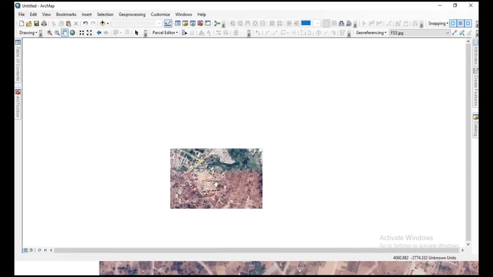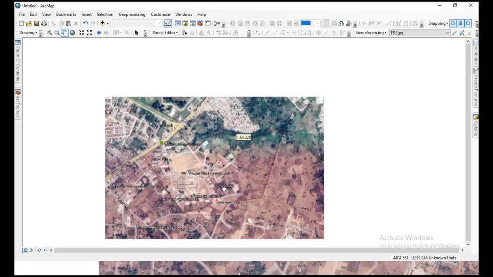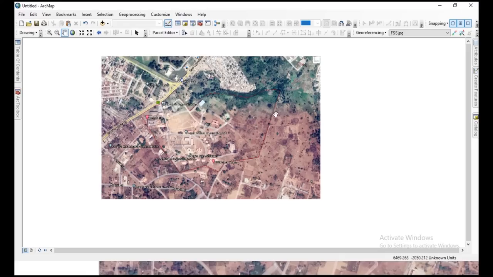Okay, so now let us georeference. To georeference, this is the tool for georeferencing here. But before you georeference, you need to identify the coordinate system that you want to work with, and you need to set the data frame. You need to set the instrument and the software to the coordinate system that you want to use. Do you understand? Or else you will just be doing rubbish.